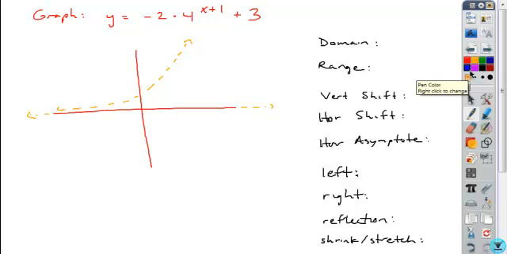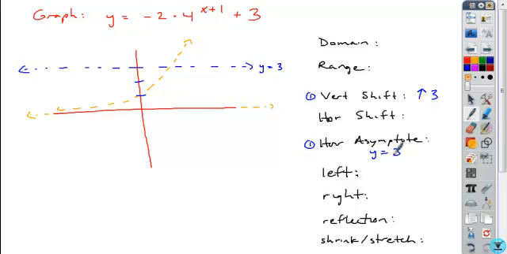Now I'm going to go through and start to apply the transformations. I'm going to start with the vertical shifting. The vertical shifting takes care of these two conditions. It identifies the horizontal asymptote, and it answers this question. When we look on the outside of our function, we have this plus 3. That means that the vertical shift is up 3. So I'm going to move this 1, 2, 3. So my new asymptote is at the value y equals plus 3. So I can write that as my asymptote. It's always going to be an equation in that form, y equals whatever the vertical shift is.